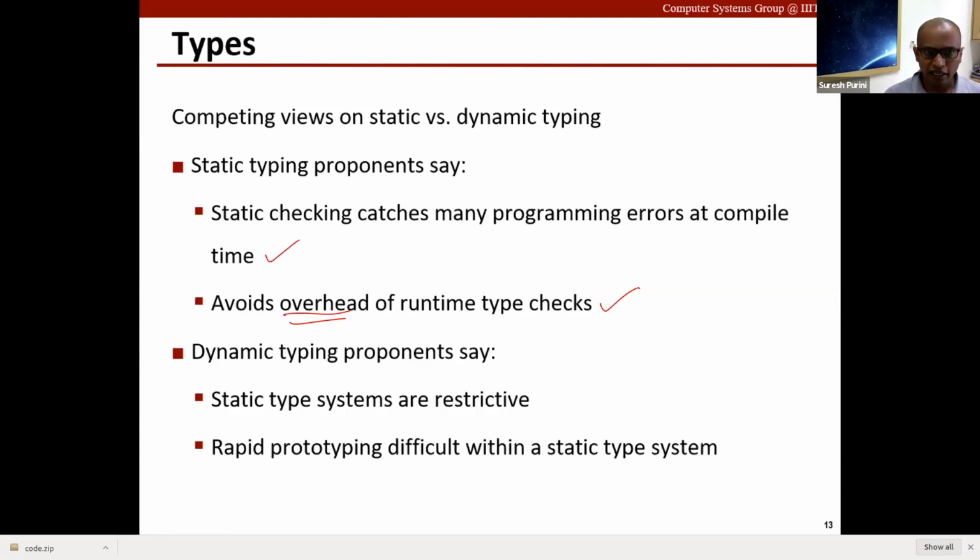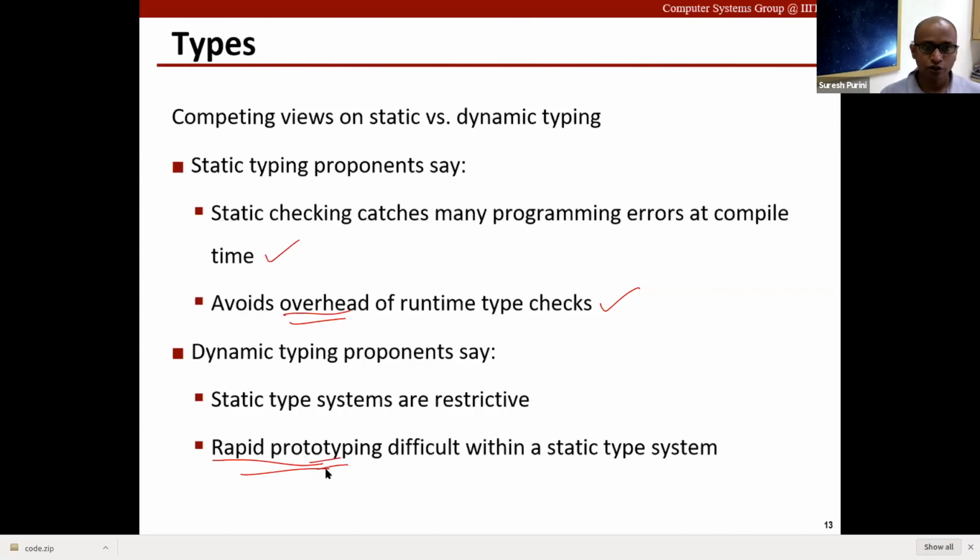But in my experience, this is what I found with respect to Python. I did a good amount of programming in C and also in Python. Python is a dynamically typed language and C is a statically typed language. When we write C programs, usually in order to get a small job done, you have to write many lines of code. But in Python, you require fewer lines of code to do the same job. So that's the reason why it is good for rapid prototyping.